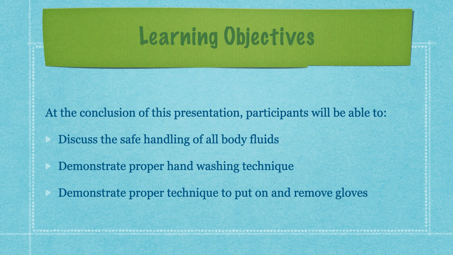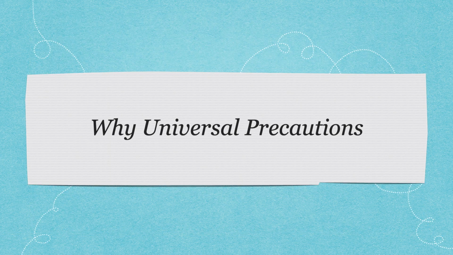At the conclusion of this presentation, participants will be able to discuss the safe handling of all body fluids, demonstrate proper hand washing technique, and demonstrate proper technique to put on and remove gloves. This presentation will be a review for all of you because annual training is required by OSHA for staff who are at risk of being exposed to bloodborne pathogens through body fluids.